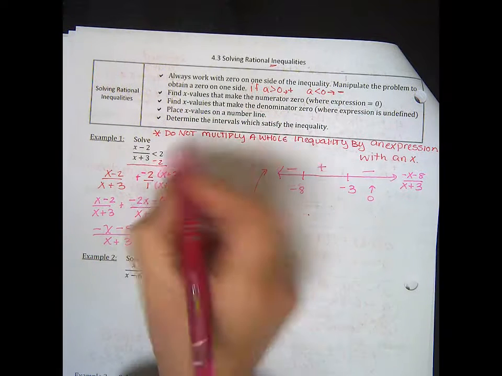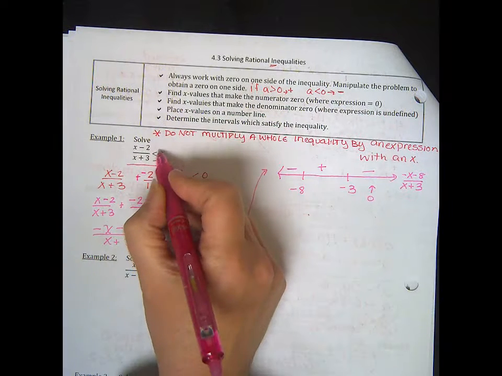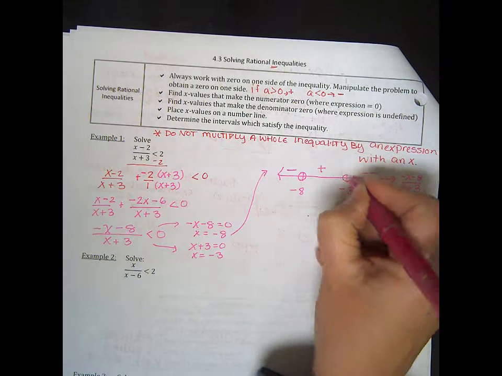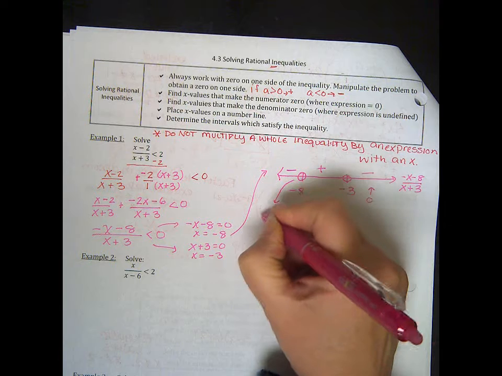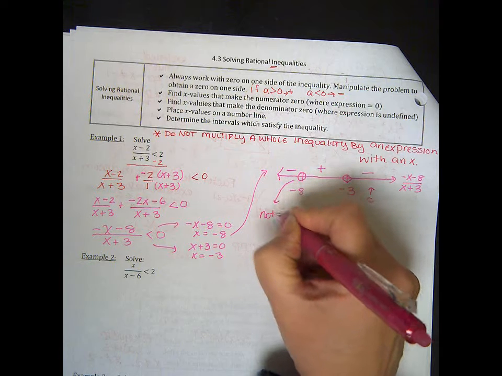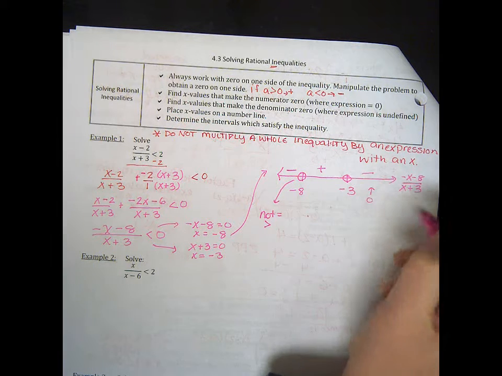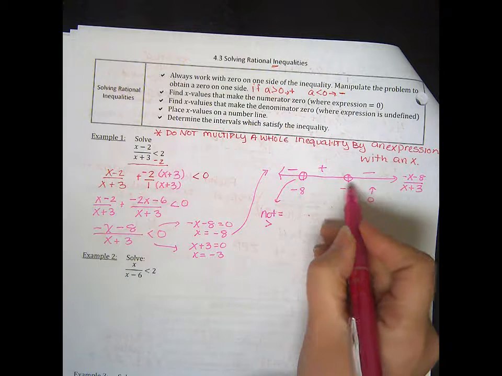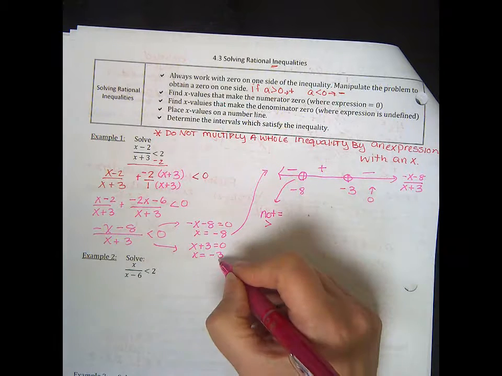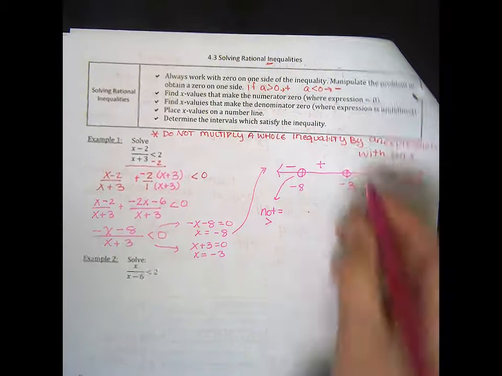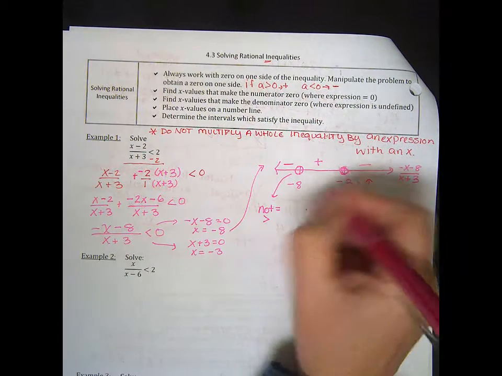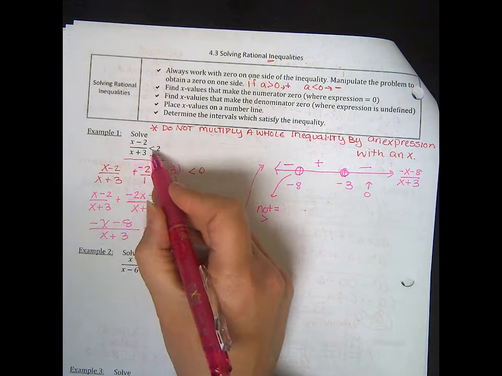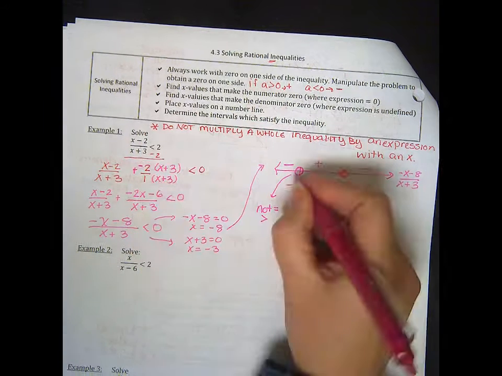Now let's think just a minute. This was not less than or equal to, it's not equal to, so both of these have to be open. We have a greater than expression, so both of these are open. We knew the denominator had to be open because you can't ever have negative 3. You can't have 0 in the denominator. So this was already open. But since we can't equal 0, if we equaled 0, the numerator would be 0, so the negative 8 has to be open too.